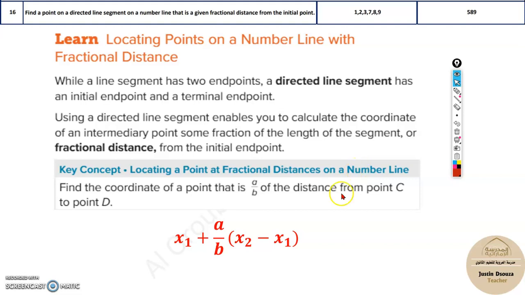Now before I begin the topic, let's look into this. Imagine there's an initial point and a terminal point on the number line. You want to find another point - the coordinates of this point - but you don't know where this coordinate is. You know the initial and the final point, but you know the fractional distance. Say this is about one-fourth of the total distance. If you know this fractional distance, then you can find the coordinate.